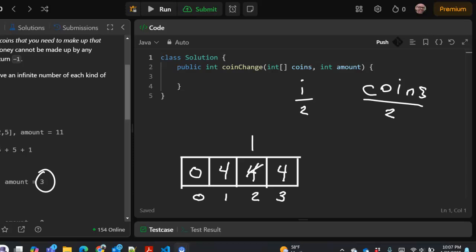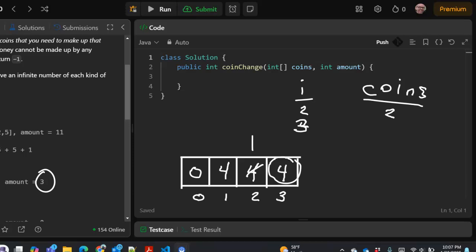But then we increment this, and I'm sorry, we increment this 3. We look back 2 cells, we increment it 1. That's not any less than what we have. All right, and now we're done. If you get all the way through and the number in the last cell is equal to amount plus 1, which is what we initialized it with, then we have failed and we have to return -1.